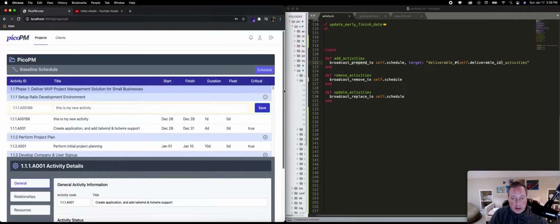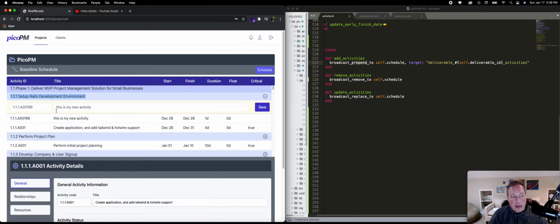One of the things about my situation was, I didn't want to broadcast my updates to the schedule to every single person that had a schedule open. I only want to send updates to this particular schedule, or for everyone that had that schedule open. And when I added activities, I only wanted to add it to the appropriate area.